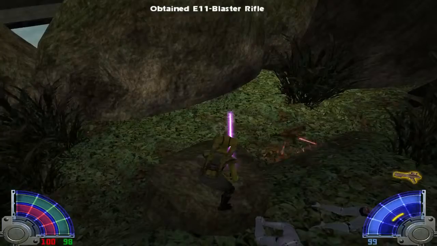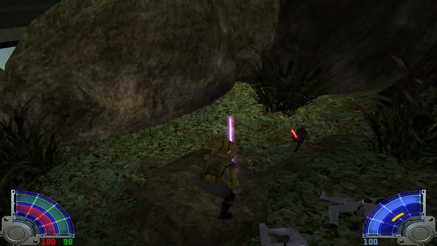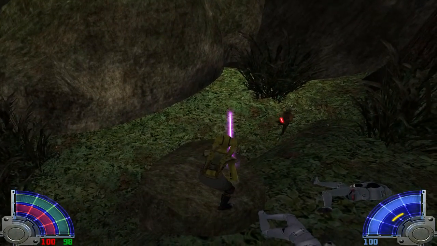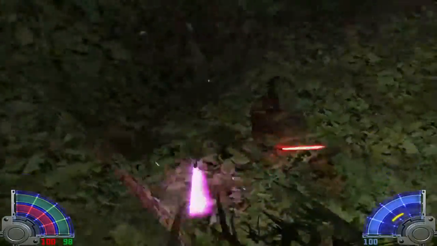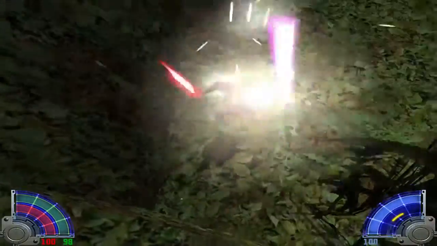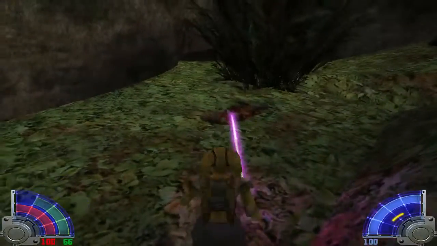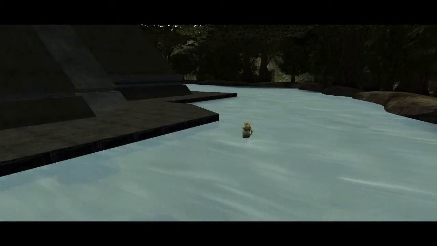Oh, yeah. Our first opponent with a lightsaber. I was freaking out whenever I played this one. The first time I played this, I was like, oh god, I'm gonna die here. My brother's gonna get so mad at me. Whenever I sliced him in the back, you'd think he would actually die, but nah. Just beating him with a purple baseball bat is pretty much what I was doing.